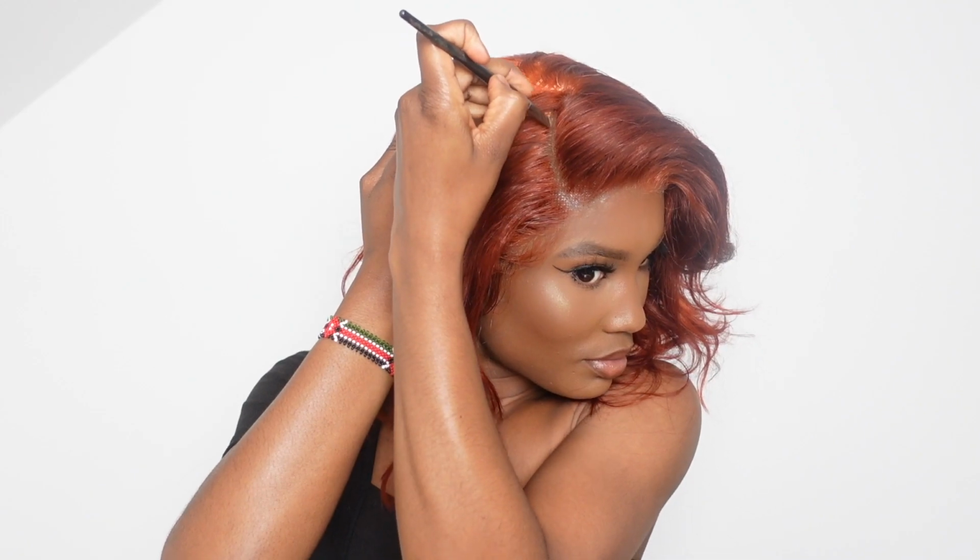So I ended up trying to just curl it a little bit more. I wanted more of tight curls, but they're just so loose. But we move, guys. I'm using this concealer just to do the parting a bit more. And there we go. There we have it.